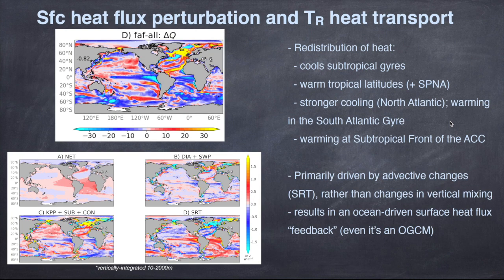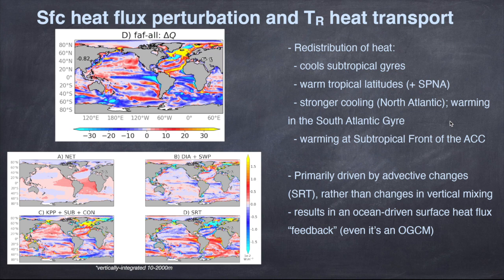And when you look at the heat budget for the redistributed heat, instead of having this strong effect from vertical mixing causing the heat storage, the redistribution of heat is much more dominated by the super-residual transport, with minor effect from the vertical mixing processes. So basically the tropical warming and the warming along the northern boundary of the ACC is caused by changes in the SRT, or changes related with the large scale circulation and mesoscale eddies.